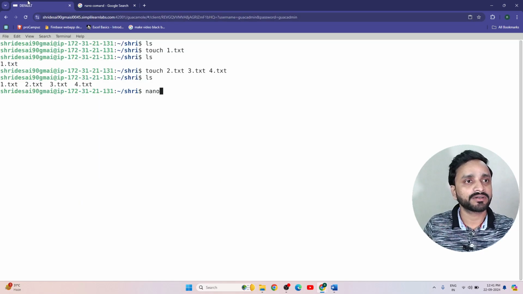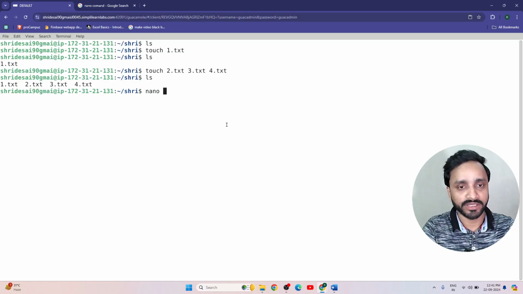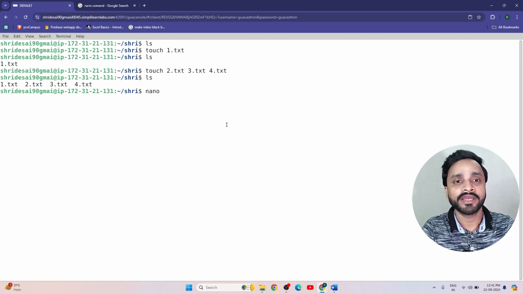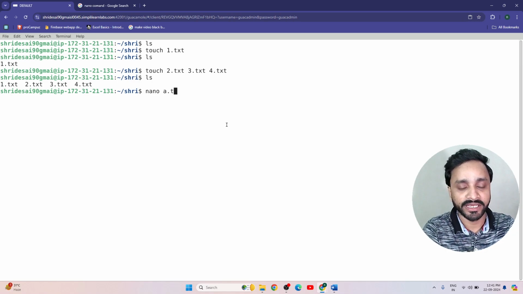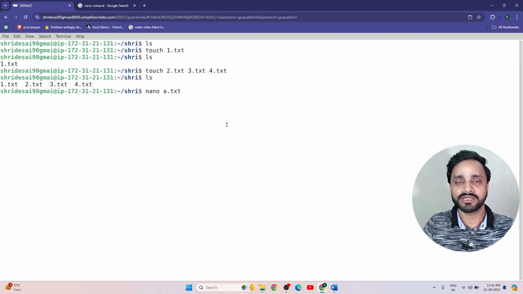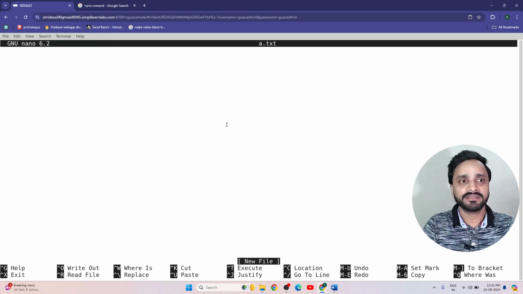So let's go and create one file like a.txt. This is different from touch. Touch only creates a file, but nano creates a file along with the editor. Enter. See, this type of GNU editor we get here. We have to write something.